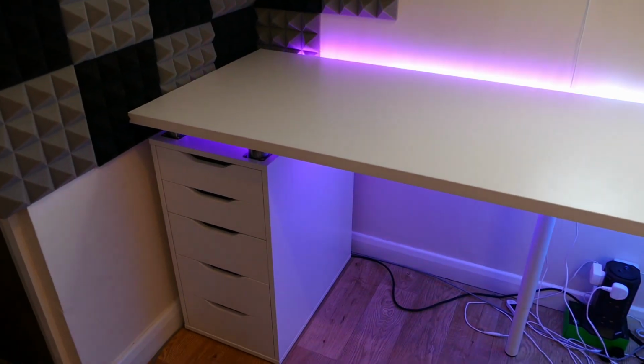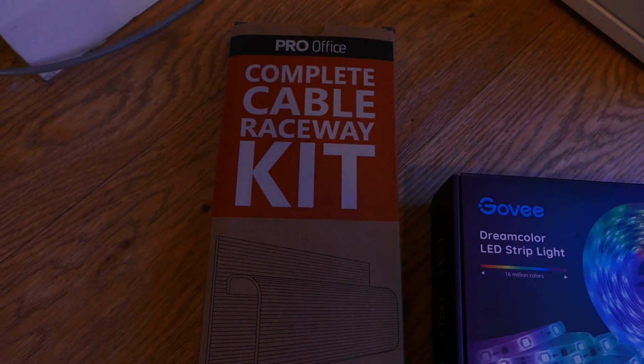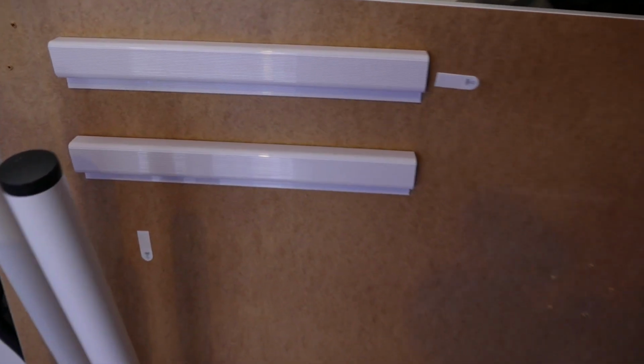So now all that is left to do is put the setup back on and to cable manage, for which I will be using these cable raceways I got off Amazon, of which you can see on the old desk I have already used some of. So they're basically just these little J channels which you can fit cables into, and they are beautiful for tidying up your setup. So we're going to put some on this and see how it goes.